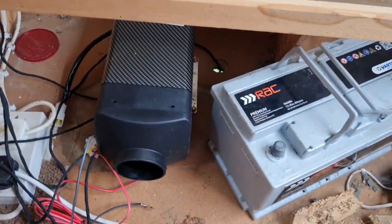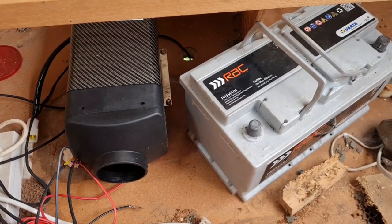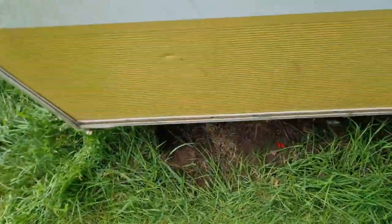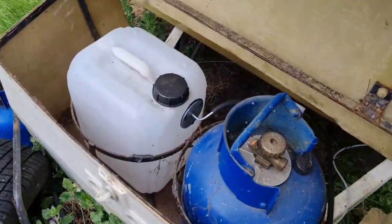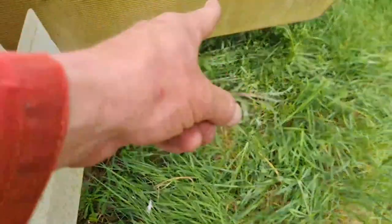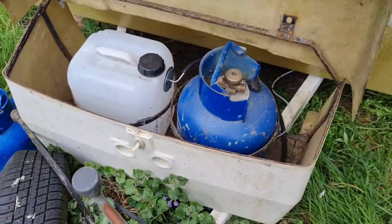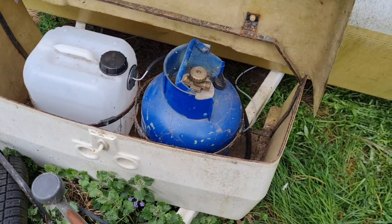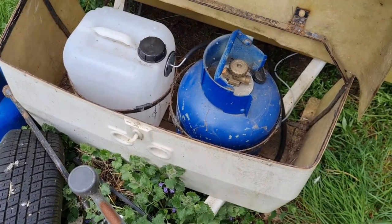Anyhows, I'm going to get this thing plugged in. We need to get some diesel and see if we can actually bleed it up, because that little old pump might struggle to suck uphill. Let me explain. The diesel pump is right down here. Now the fuel tank is right up here. So I'm going to put diesel in here now and pull the pipe off the fuel pump and manually suck it up with my mouth, being careful not to actually get a mouthful this time. I can work it right so it goes straight on the pump. So let me get set up and we will get this sorted out.